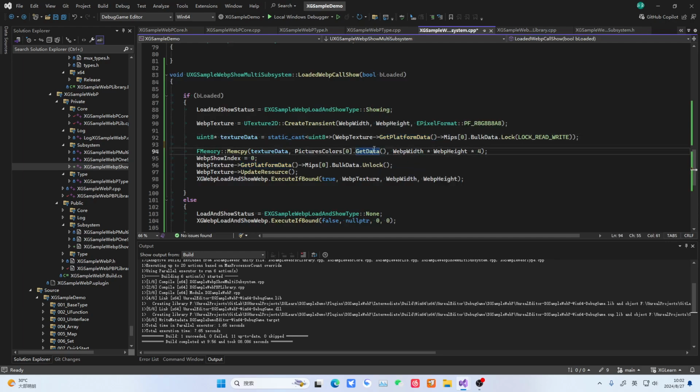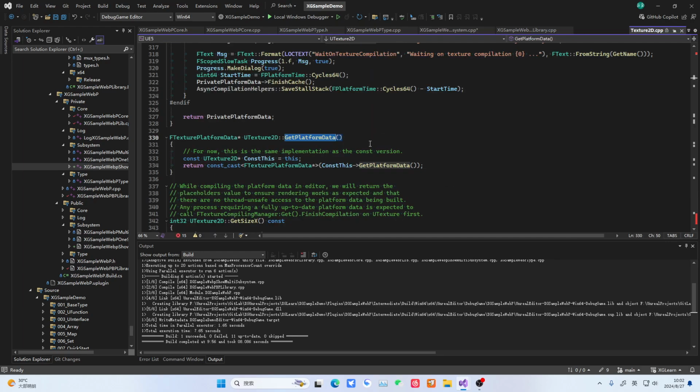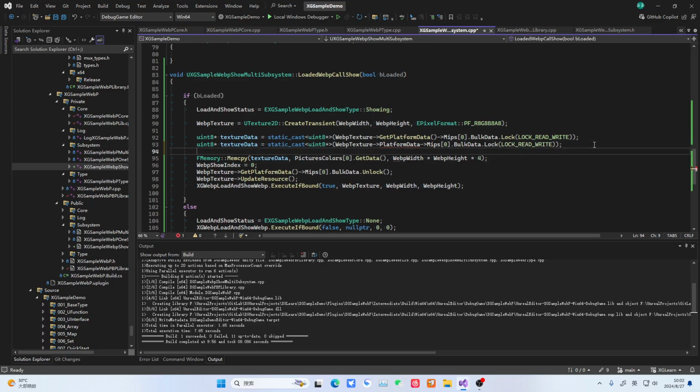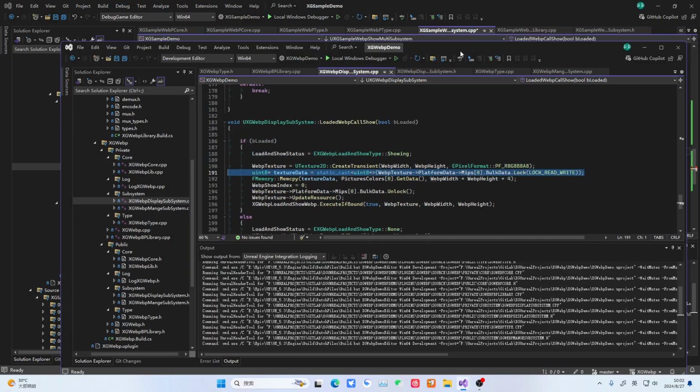But note that originally, we actually went directly to click that one. Let me explain this original code to you. Because this involves a knowledge point, it's actually quite important. We originally wrote it like this. Actually, writing it this way in older versions, it was actually the same. But you'll find it doesn't work in 5.4 because it did something bad. It encapsulated this variable for you. Let me point it out for everyone. You can take a look.